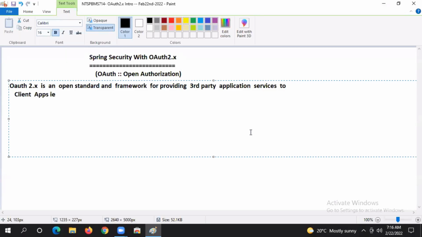That means security to client applications using third-party applications. Okay, guys.